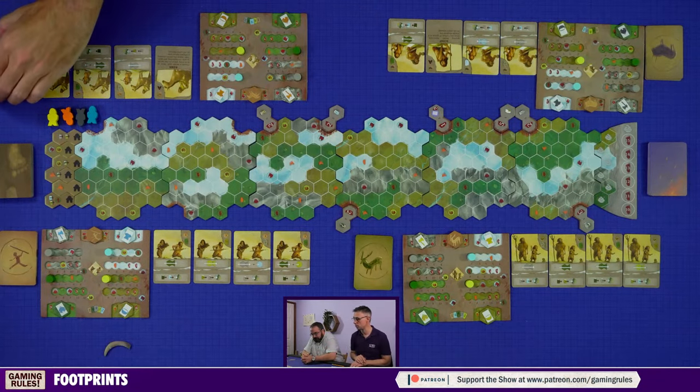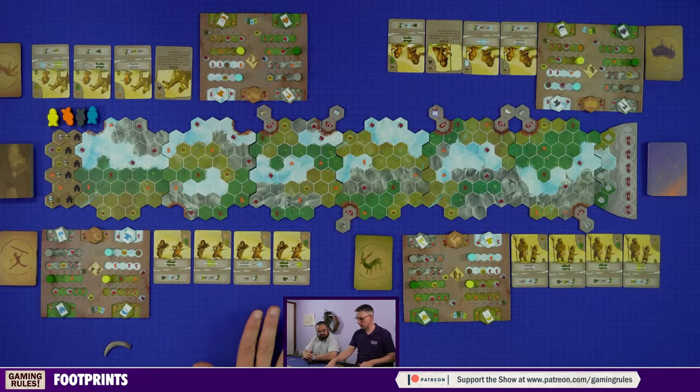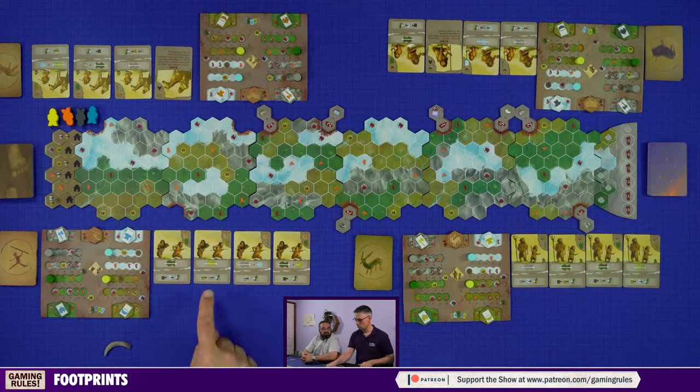So Rob and Emily, you've got your leaders. Leaders are slightly different. They basically do what they say on the card. And if you've got any questions about them, we'll cover them later. So first thing you do on your turn is you choose one of your clan cards, and you play that clan card. If you had a fire card, you may play that fire card with it. If you play your leader card, you cannot play a fire card with it, because the leader's special. So you play a clan card, possibly with a fire card.